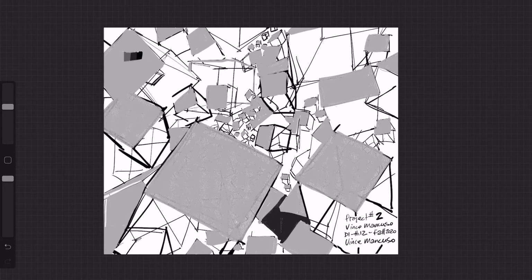What do we got back in here? So no. Okay, so I think I can start to move on and I can start to put in the other tones. So I'm going to go now to the mid-tone.